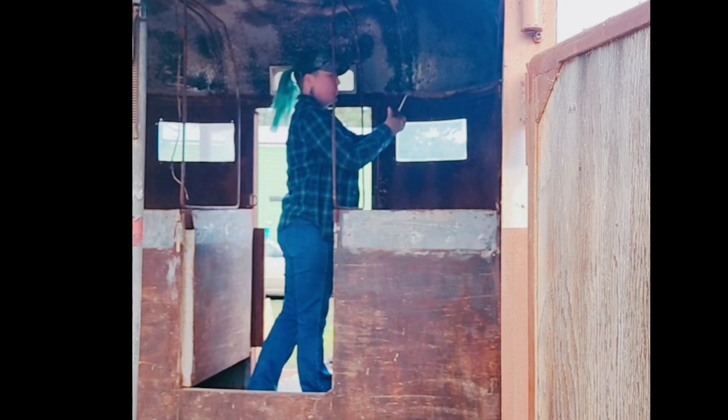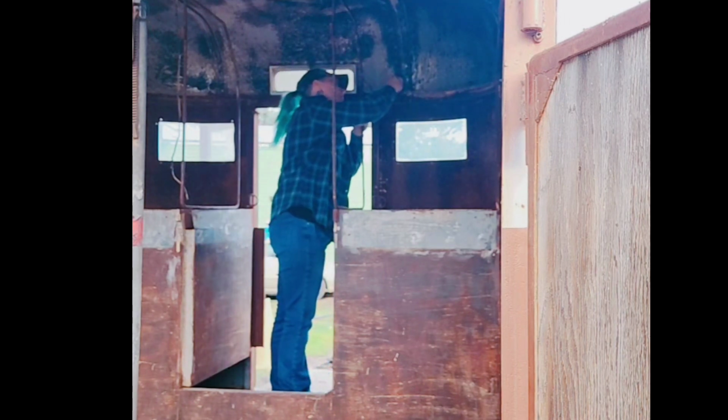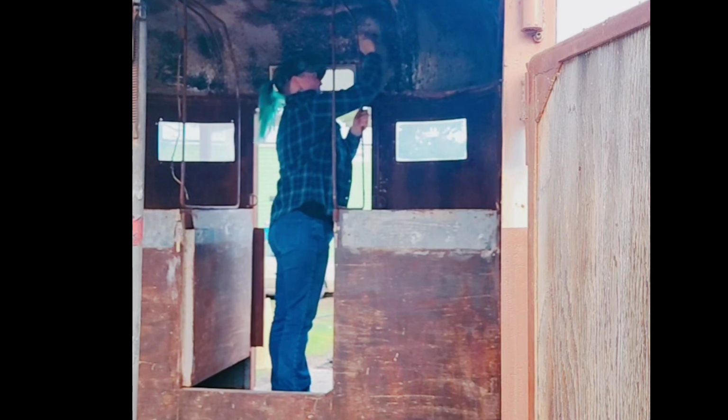See all of these? You might not be able to see from back there, but these are all those pop rivets, the smash-in style. They're supposed to seat completely tight, and they've missed them. It's not even through the frame right here. I think all of this side is actually missing, and that's part of the reason they put that caulking in there, trying to seal where they did fall out. Inefficient fix. Come on, get out of there.